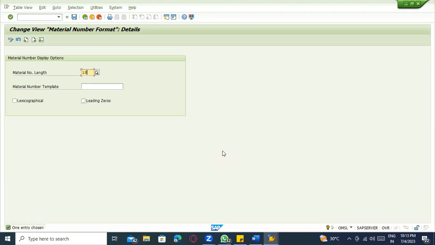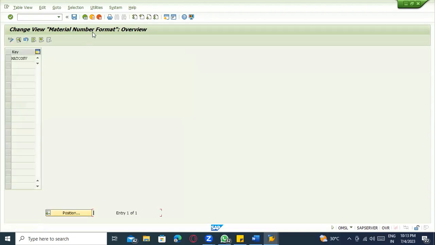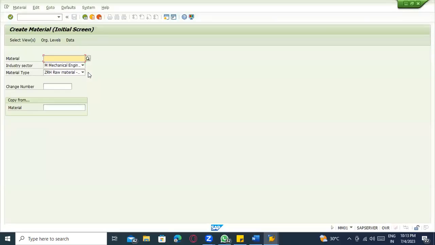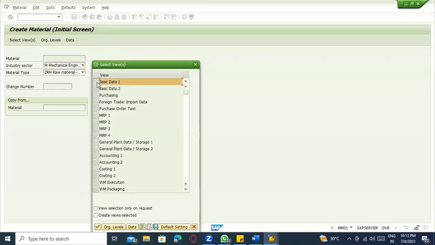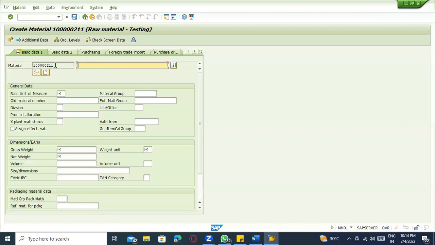Clear? And whenever you are creating materials, if you want leading zeros, you can select the leading zeros option. If you don't need them, don't select it. What is the purpose of leading zeros? If I'm creating a material in MM01, it just shows something like 100000211.